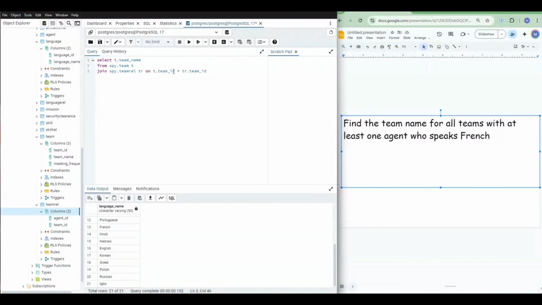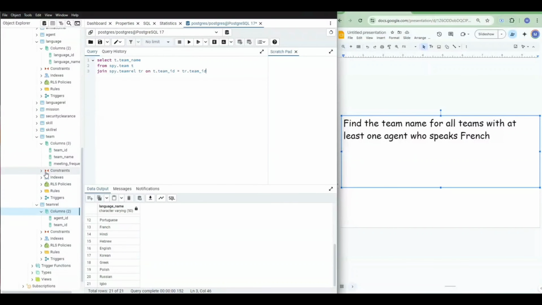Now that I've joined them on these two columns that have the same values, we have agent ID within this combination. But we are still looking for another table that connects agents to their languages, and that should be the language table and the language rel table.